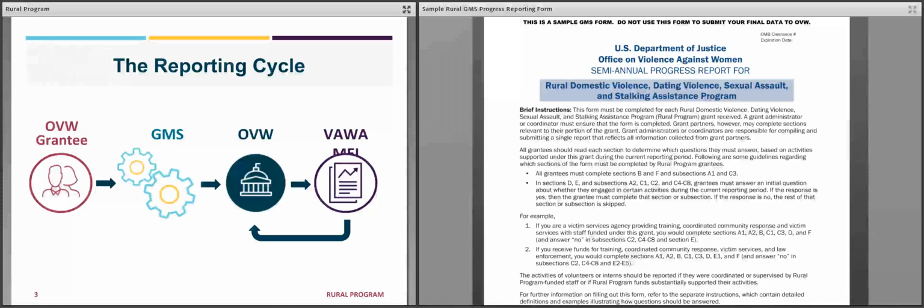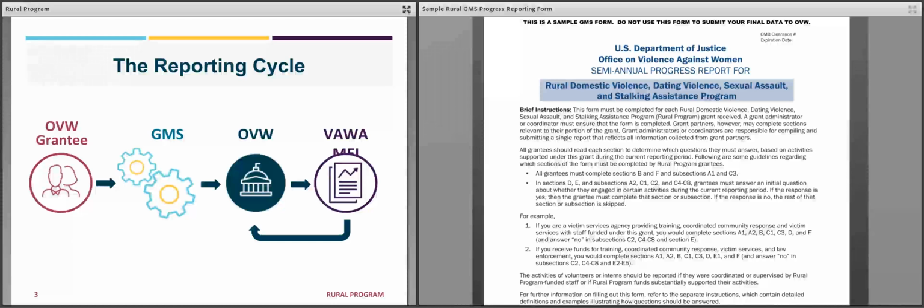We encourage you to download the report to your desktop so that you can work on it in more than one sitting. When you are ready to submit your report, you will validate it and upload it back into the Grants Management System. Next, your report is reviewed by your program specialist. They look over every report that is submitted by all VAWA grantees before they send that information on to us here at VAWA MEI. If they contact you during their review via a change request, they're asking you to make a change to the report that you submitted. You will need to make the change and then re-upload the form into GMS.